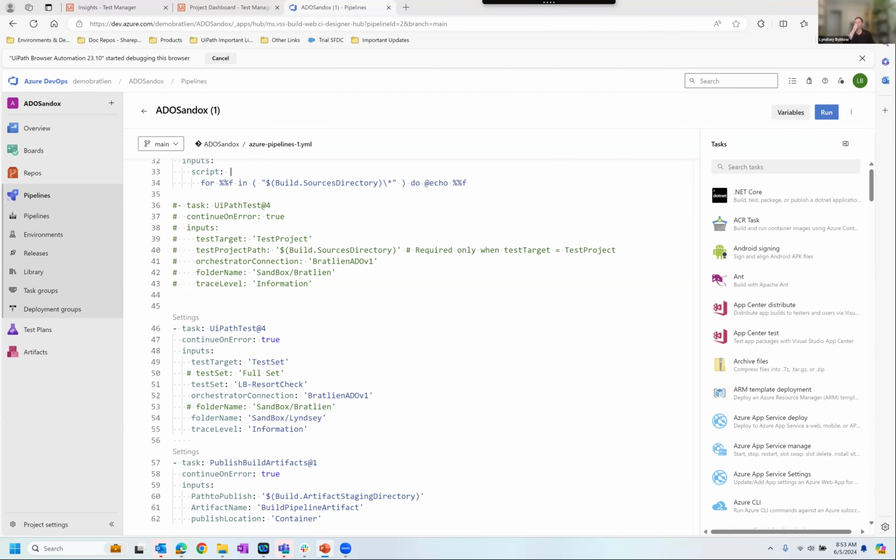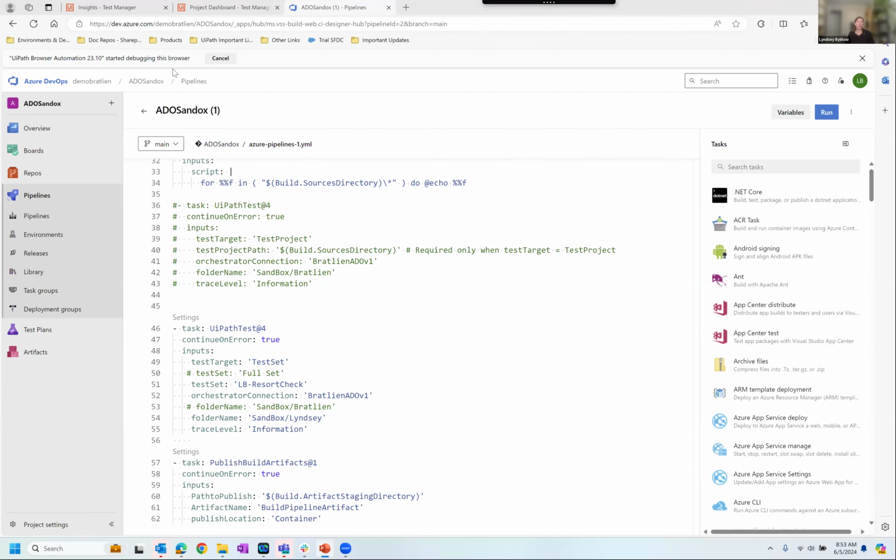So I'm going to start with a few of the chat questions as well. When it comes to the error logs, is it obvious when there's an issue between ADO and UiPath? In my experience, it's pretty obvious. It's not connecting to Orchestrator, it's not able to grab the tests. There's a very clear indicator. And of course, in Orchestrator, it hasn't received anything.